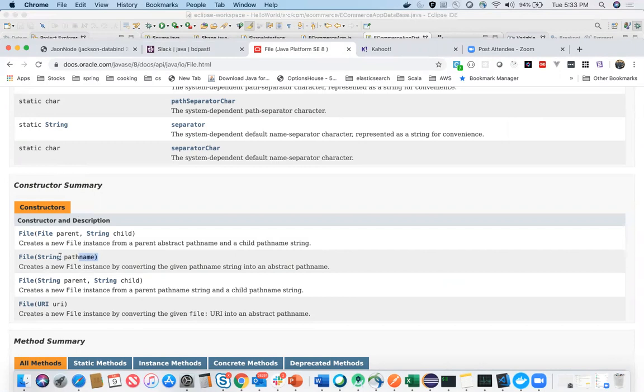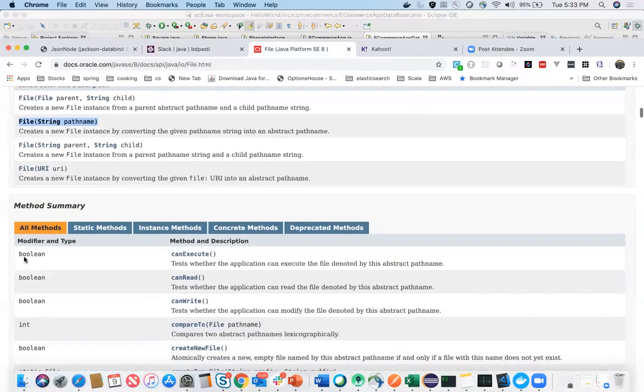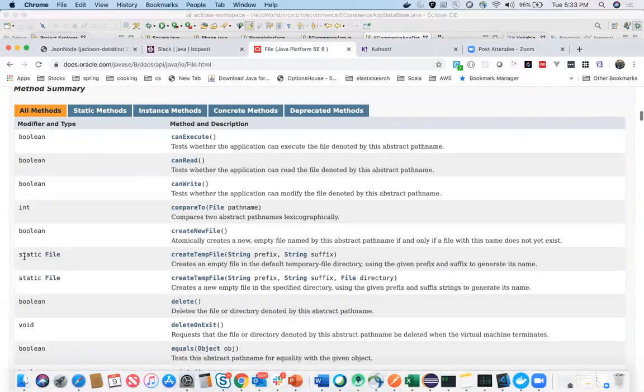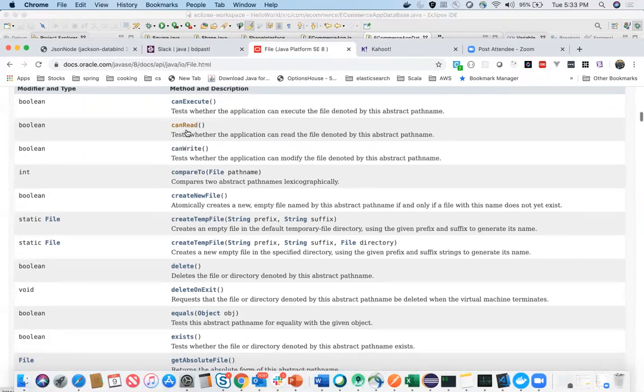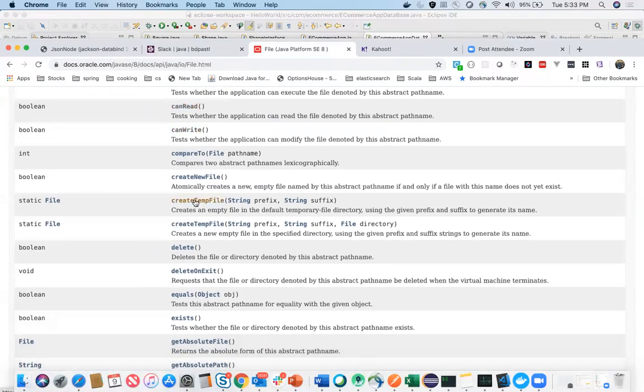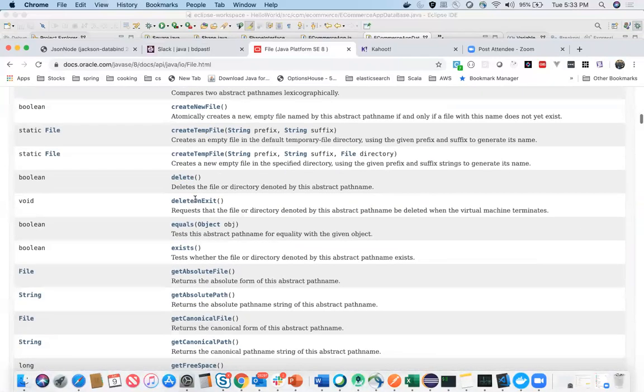You see there's a constructor in the File class. It basically takes the path. If you want to read from a file, you'll have to give the path of where you want to read from. So that will create a File instance. And there are methods over here that tell you whether you can write to the file or read from the file. But basically when you're reading, we will use the Scanner instead to read, okay?